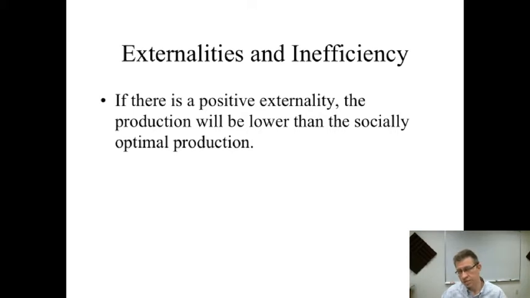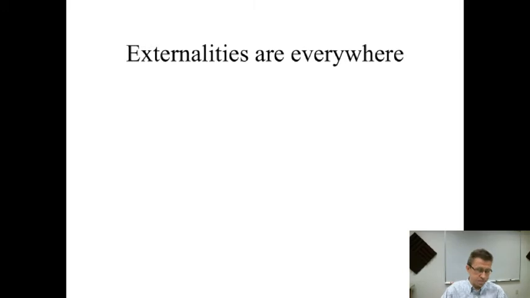Remember, we've discussed if half of society gets the flu shot, that's a huge chunk of people who can't spread the flu further. So even those who don't get the flu shot benefit because some people do get the flu shot, and the total outbreak of the flu is a lot smaller because even among those who decide not to get the flu shot, the percentage who get the flu has dropped. So that's a positive externality. The production will be lower than socially optimal production unless there's something to fix it. In a pure market setting, there would be too little produced.